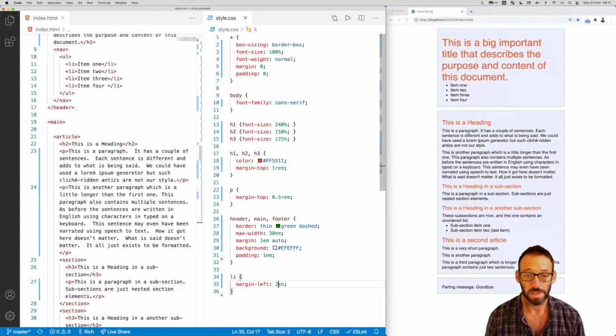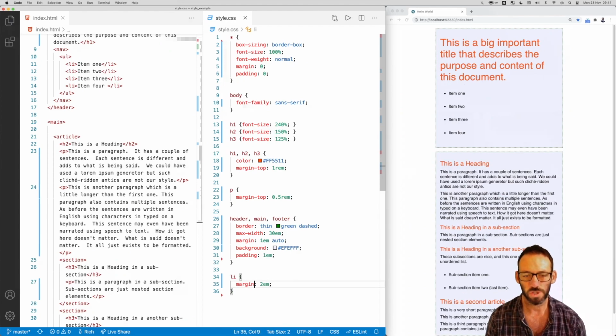dash left. There's also a shorthand way that you can set margins top, right, bottom and left all at the same time. So if we just take off the suffix, then the margins all around the element are set automatically. But we are also able to say, and it always goes clockwise in this direction, the top will have no margin, the right will have 2 ems, the bottom will have no margin, and the left will have none. So at the moment we'll end up with our list item appearing to be back where it was before.